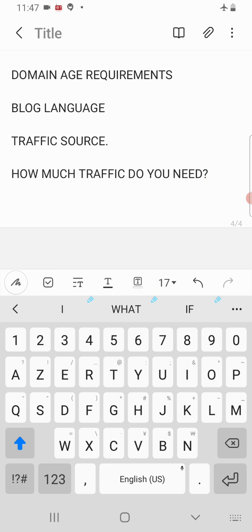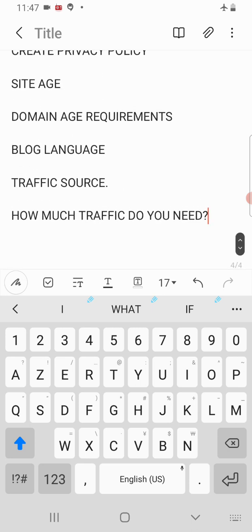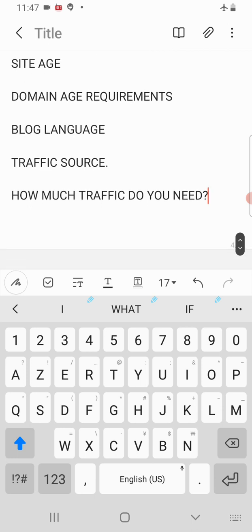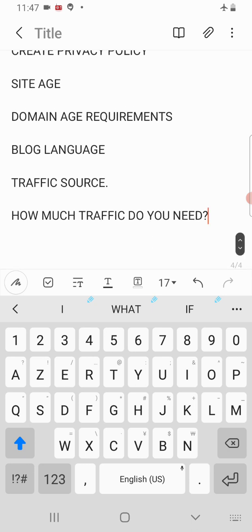Note that you have to earn at least $100 in Adsense revenue before you can have a withdrawal. So you should know that. Please just note that. Do you understand? So if you have met all of these requirements I have said, then you should be able to get your approval.